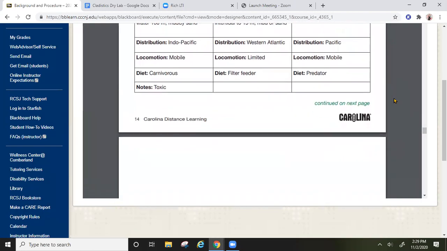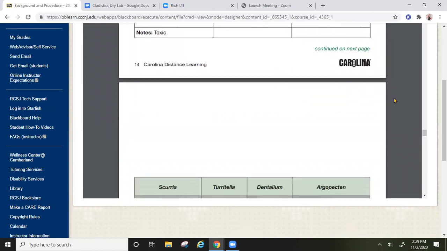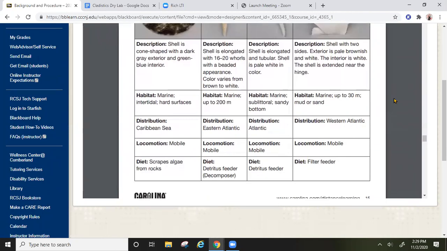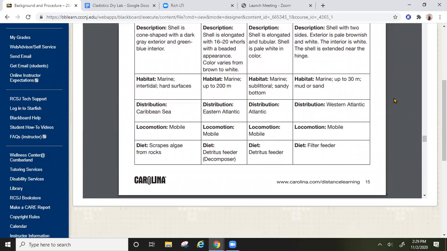You could definitely do, let's see, the diet is listed as carnivorous, filter feeding, predator. Remember that the 1 is toxic, so you would have toxic versus non-toxic. Scrapes algae from rocks, detritus feeder, filter feeder.